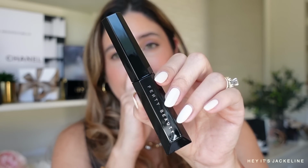There is a new mascara, and it is by Fenty Beauty in Hella Thick. I don't even know my pronunciation, friends. I already have enough with my own accent. I speak 3 languages, and trying to do other accents is just so hard.